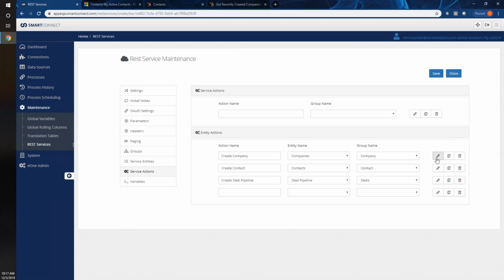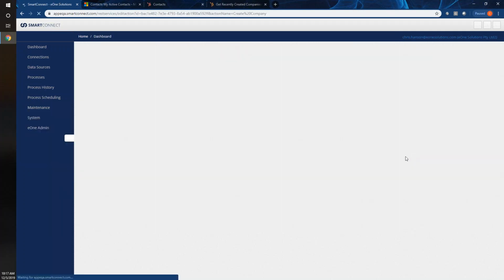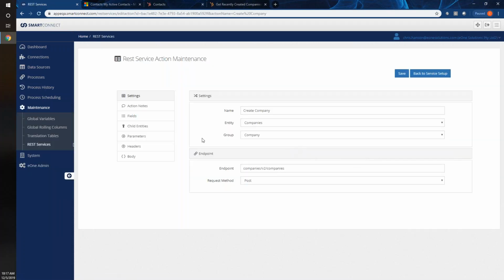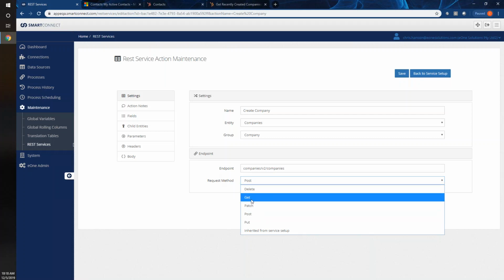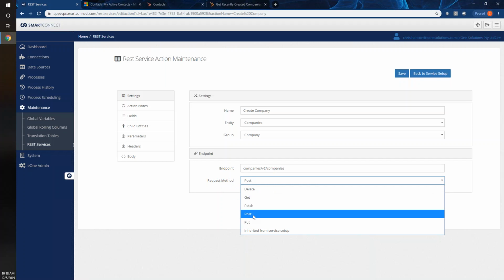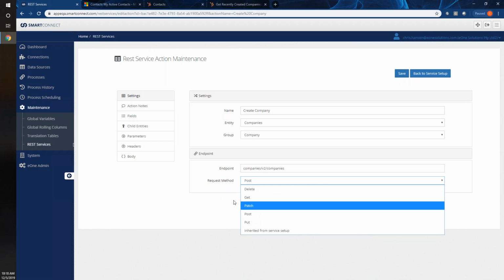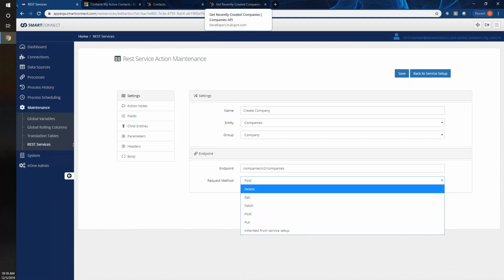Now, if we look at one of these, this also has the details that we need to fill out in terms of how we want to push that data across. So again, we grab the endpoint that's coming from the documentation. Once again, the request method, again, that's coming from the documentation on there and how we want to send that data across. What I will say on here, if you aren't that familiar with it, is normally if you're getting data out of a system, the majority of the time they do a get call. If you're going ahead and sending data in, if you're creating new records, that's almost always a post. If you're doing an update, that's normally a put, but could also be one of a post or patch, which is why the documentation is so important.